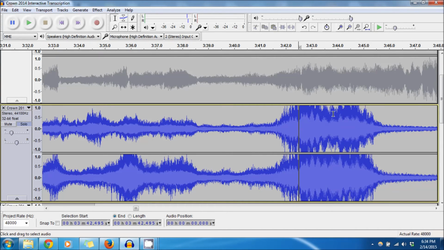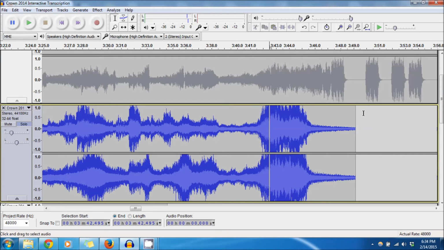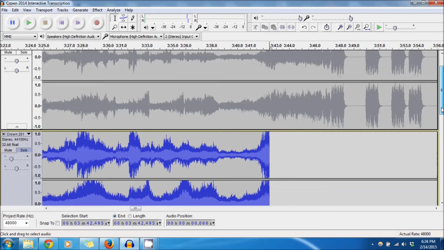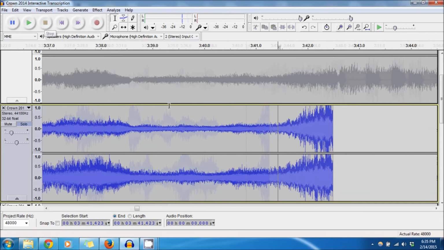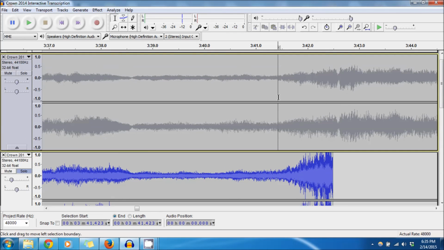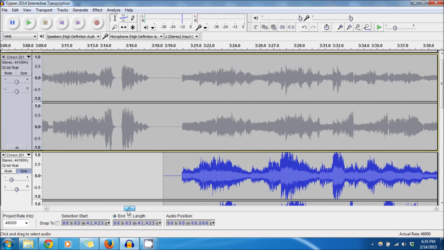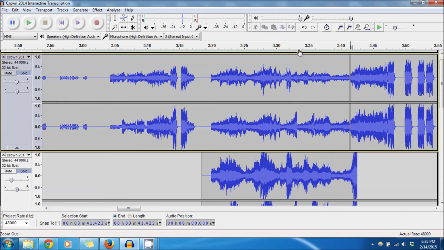And we don't need anything after the split in this recording. And then what we're going to do is find where the 4 counts before that turnaround would start. We will line it up right here, and we will split on the track above it. And so at this point, we don't need anything in the backfield material in the master file here.